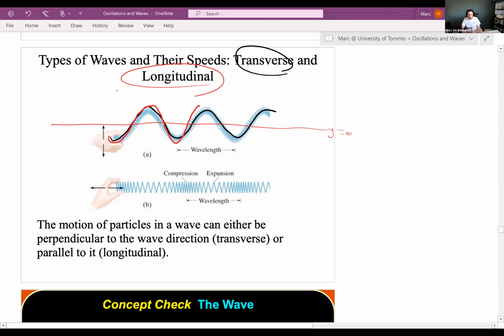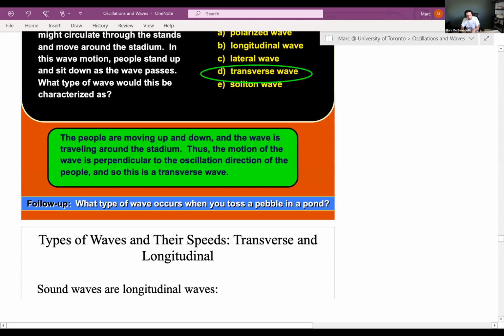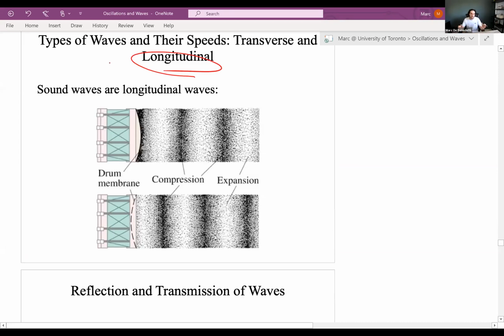A longitudinal wave is when you have a wave that propagates by colliding horizontally into its neighbor. It might not be very intuitive to show you in a picture with a spring, I'll come back to that in a second, but a more intuitive understanding of a longitudinal wave might be air or sound. When you talk or you turn on a speaker, if this is the speaker or a drum or your vocal cords, you're jiggling the air molecules that are physically touching the speaker or your vocal cords or the drum, and you jiggle them back and forth. But what happens here is the jiggling hits its neighbors, and the way the wave propagates forward is a series of collisions that carry the collision forward.